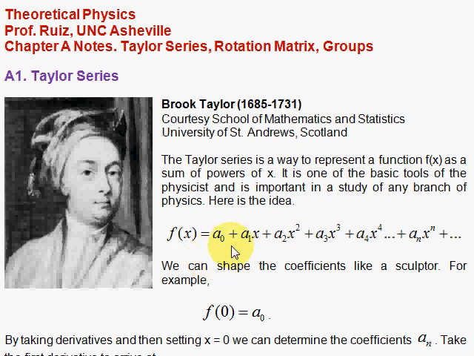We do this by picking x to be 0, which kills off all the terms except a constant one. And then we set the constant a₀ to the value of the function evaluated at 0.